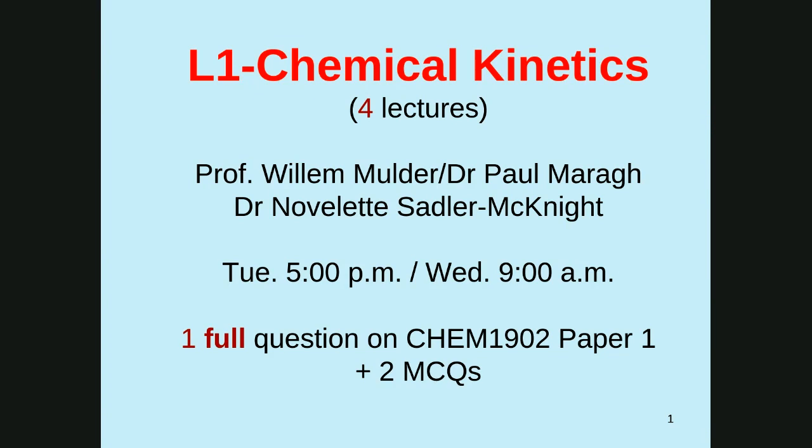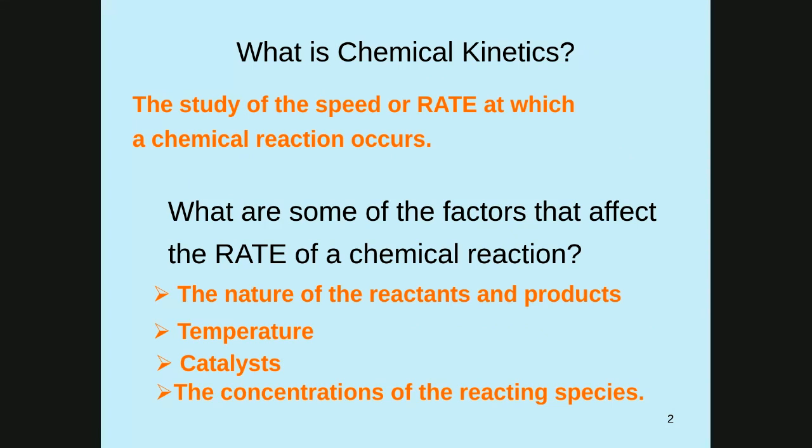Okay, let's move ahead now. So as I told you, chemical kinetics is all about the rate of chemical reactions, but also, even more so, the mechanisms of those processes. Now, what determines the rate of a chemical reaction? Obviously, what are the reactants and what are the products? That is the first thing, the ingredients of the process. Temperature is always a factor, and typically, whenever you increase the temperature, a reaction tends to speed up.